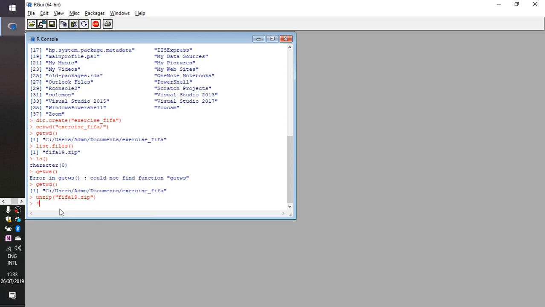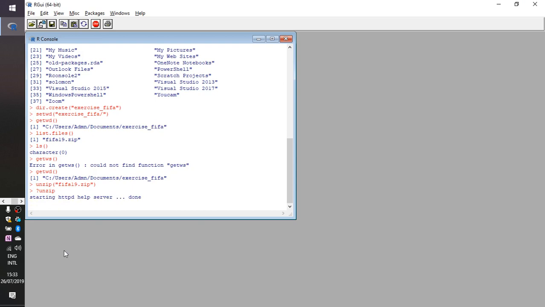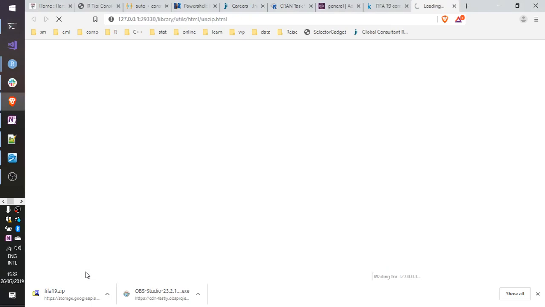If you check the help file for unzip, you will know from the documentation why I'm using a string. Now I'm doing this because I already checked it before. I learned about this function before, so I now know how to use it. When you don't know, you need to check to know how to use it. During the next class, I will teach you clearly how best to use the help file.